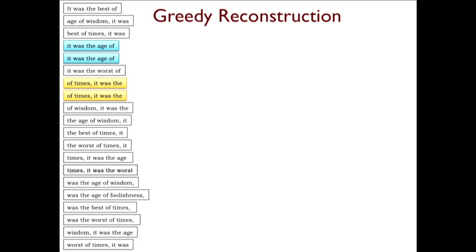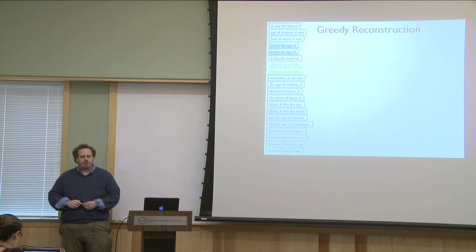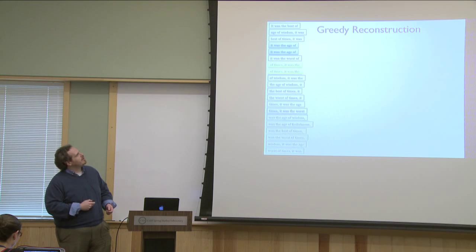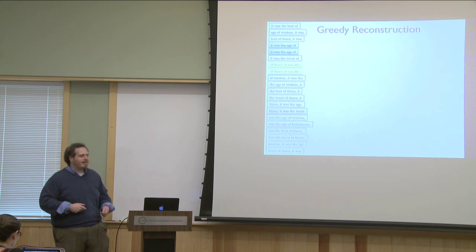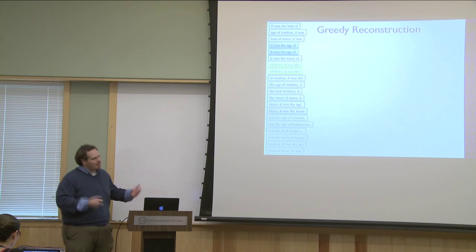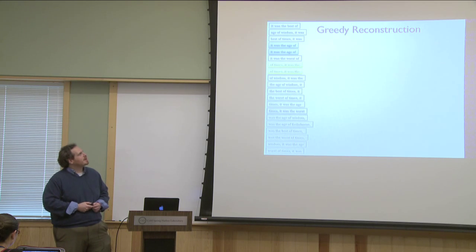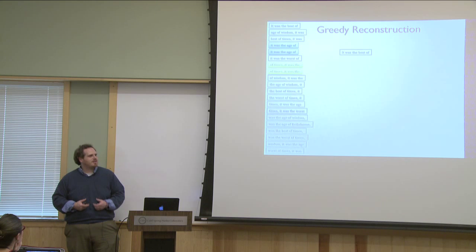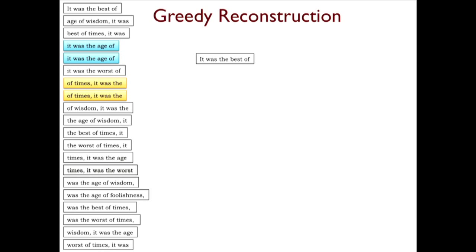The first thing that you might try to do, and indeed this is exactly what all the early assemblers did, if you've ever heard of FRAP or TIGR Assembler or CAP3 or any of the earlier assemblers, is something called a greedy reconstruction. The idea is that we're going to pick a fragment using some sort of rule. So maybe you're Dickens and you remember that the book started with a capital letter, or maybe you just put them in sorted order and that happened to come to the top. By some way, we're going to pick a fragment to start with. And really, in some sense, the whole business of genome assembly is: given some fragment, what's the fragment that comes next?